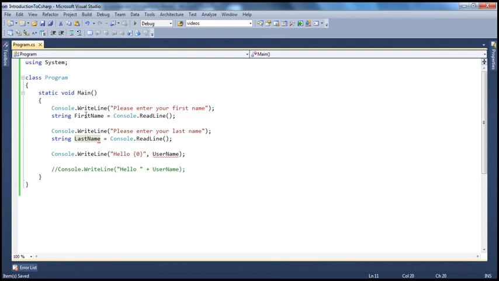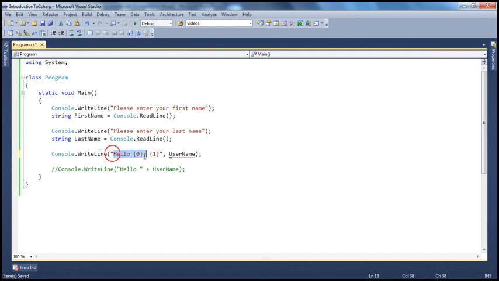So we have two variables, one holding the first name, another holding the last name, and I want to print first name, comma, last name. I can say hello, comma, and then another placeholder. This is the first placeholder and this is the second placeholder. Now we have the variables. If I enter the first name as Prajim and the last name as Technologies, the output should be hello Prajim, comma, Technologies.